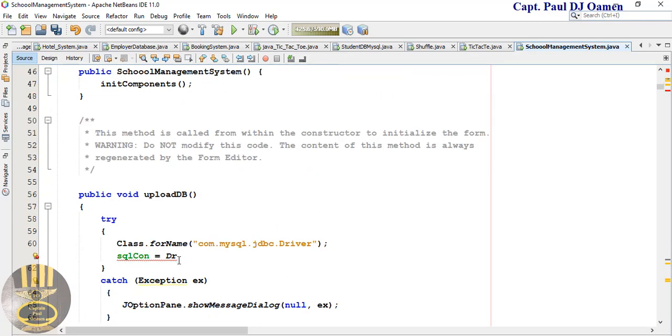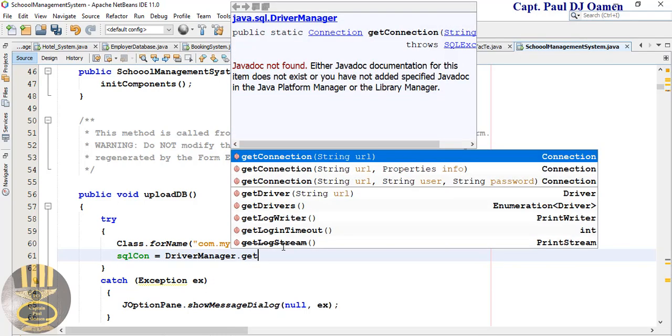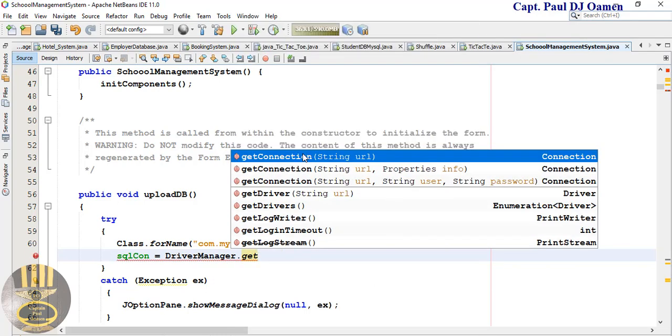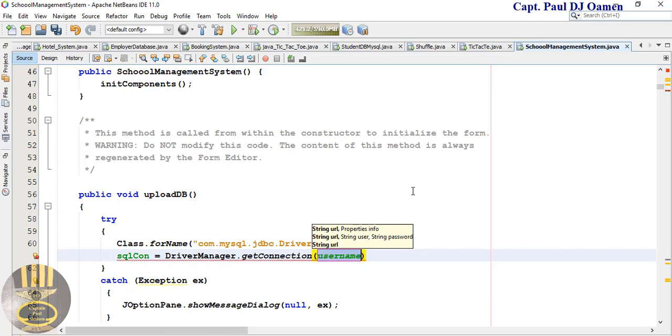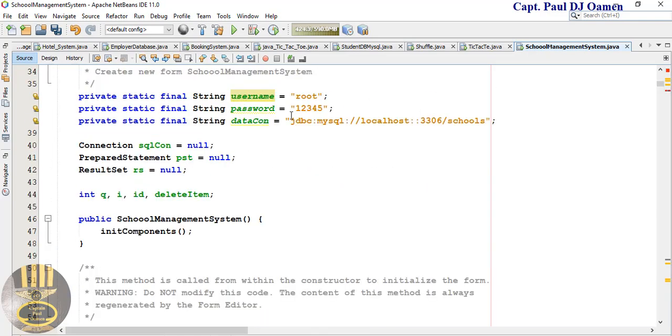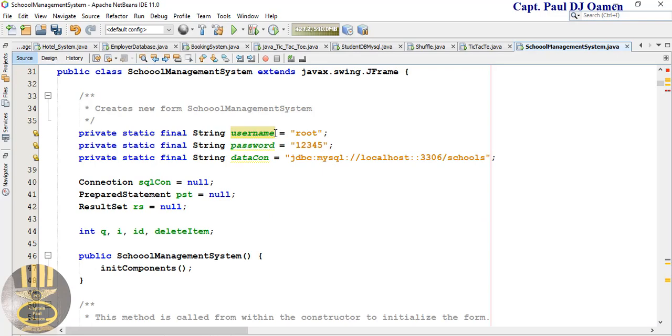Let's paste that here, and the driver manager is going to be dot get components, connections I mean, and the connection in this case is going to be my database username and password. Let's see the arrangement. Okay, so let's go for username.